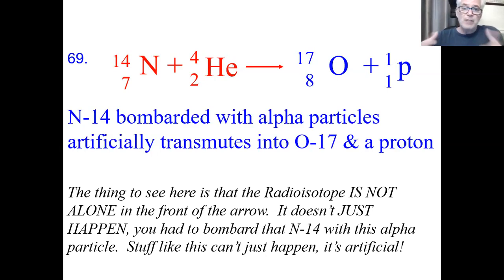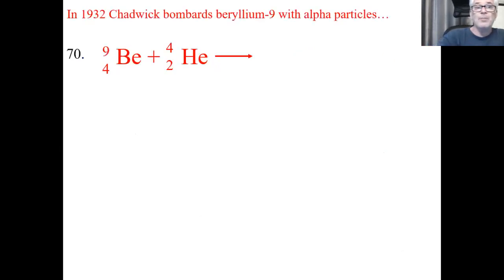All of the other transmutations that we've seen, we write the radioisotope symbol with an arrow. This becomes. Here, we have a radioisotope plus something that a scientist shot at the nuclei of these atoms. And in this case, you can see that the nitrogen and the alpha particle make something called oxygen-17, and a proton pops out.